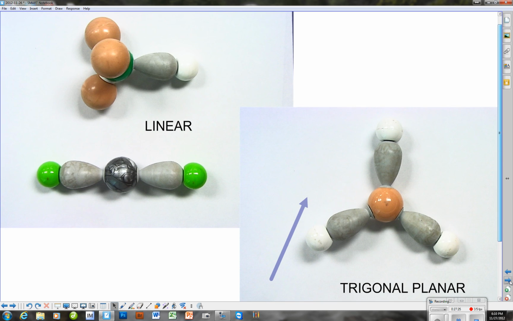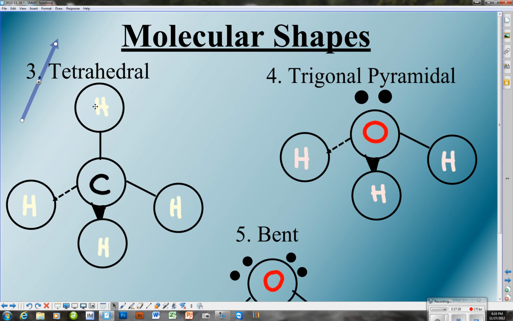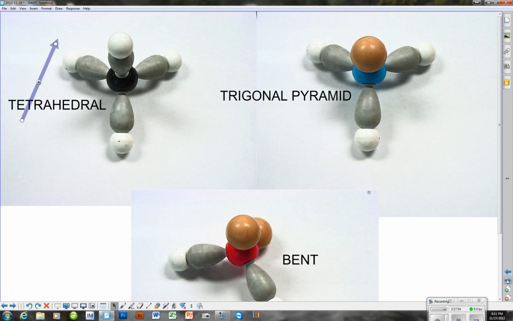And here's the comparison now for the last 2 that I hold my students responsible for. And you see carbon with 4 hydrogens, also known as methane. So methane would have your 4 hydrogens here, here, here, and here. This guy represents the hydrogen going back behind. This guy represents the hydrogen coming up front, which is hard to show in a 2-dimensional space, where the model shows it much more elegantly. And now you can see this tetrahedral molecule here. And that would be carbon with 4 hydrogens around it.